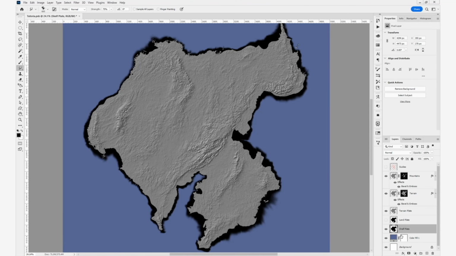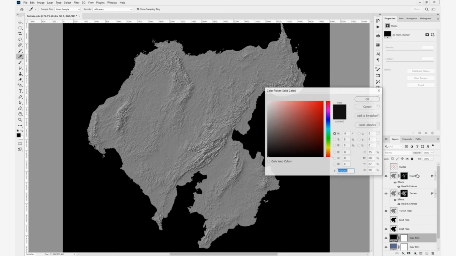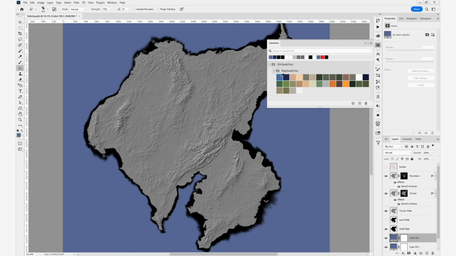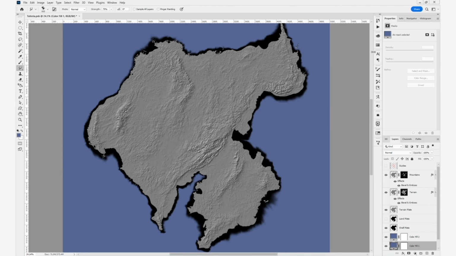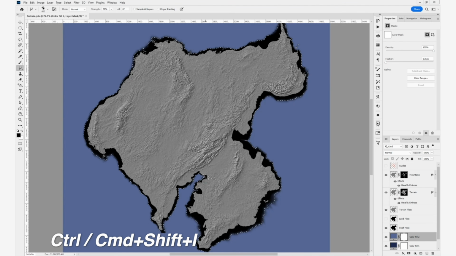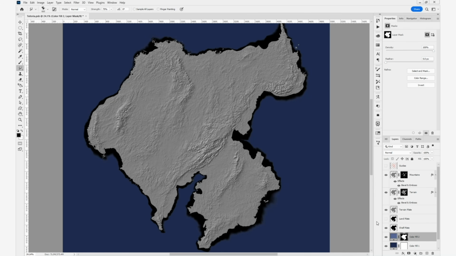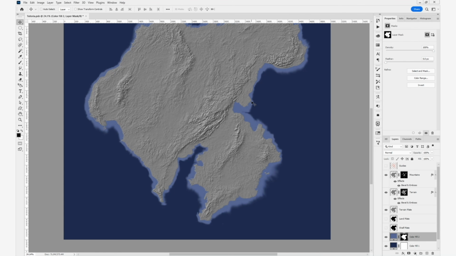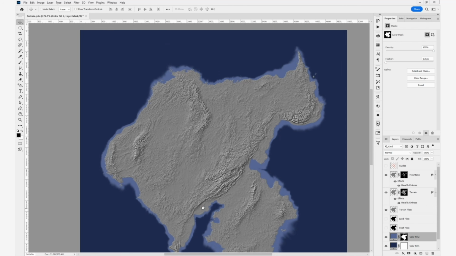When you're happy with the final shelf outline, make a new solid colour adjustment layer above the original blue one. Then using the swatch menu, we can choose the lighter blue of the presets in my asset pack, and then assign the darker one to the first solid colour layer. Next, make an active selection of the shelf plate layer, click on the lighter blue solid colour layer's mask, hit Ctrl or Command Shift I to invert the selection, and then fill it with black to hide it. Turn off the shelf plate layer and you'll now see the lighter blue take that shape. We'll add the effects to this later, but we've finished the planning phase.